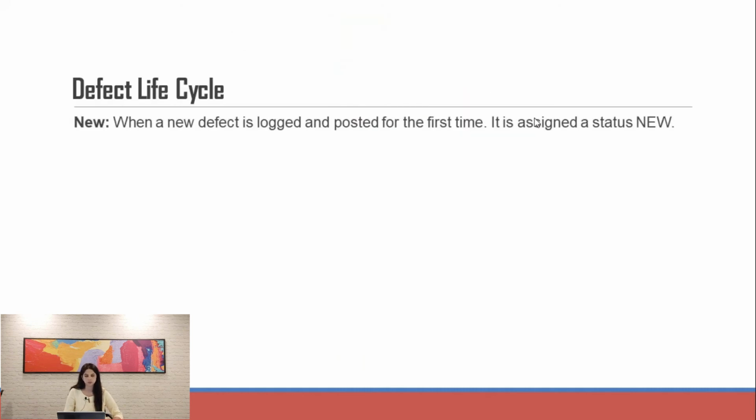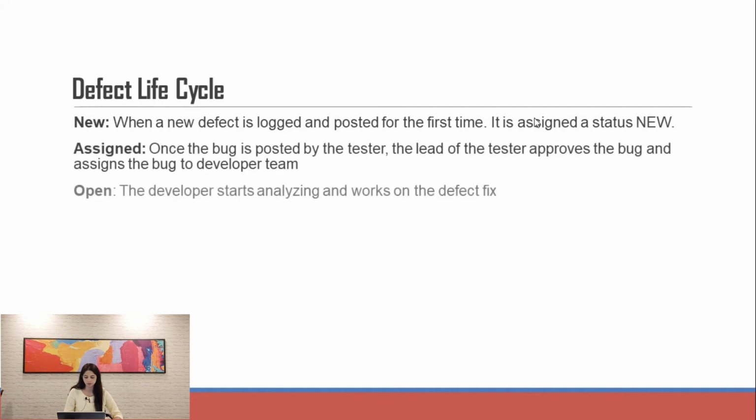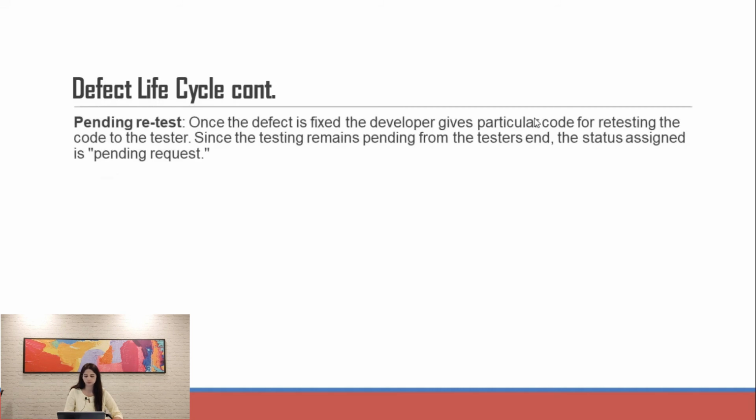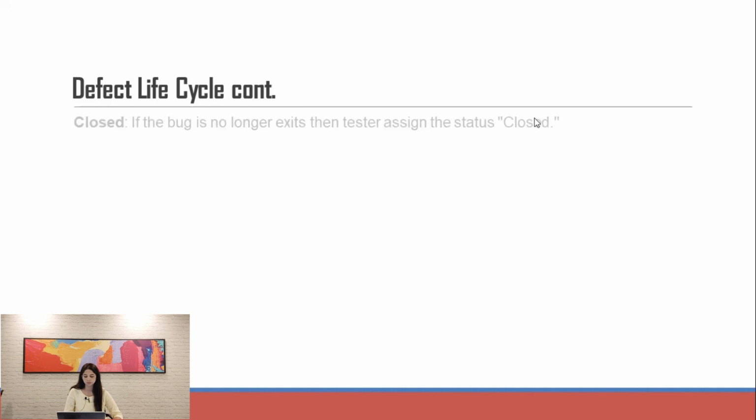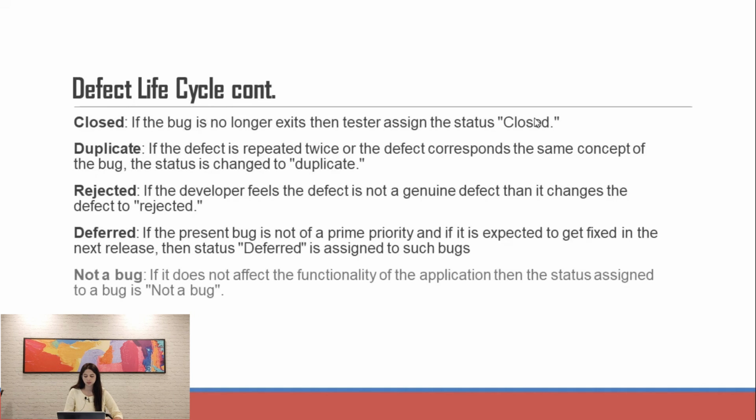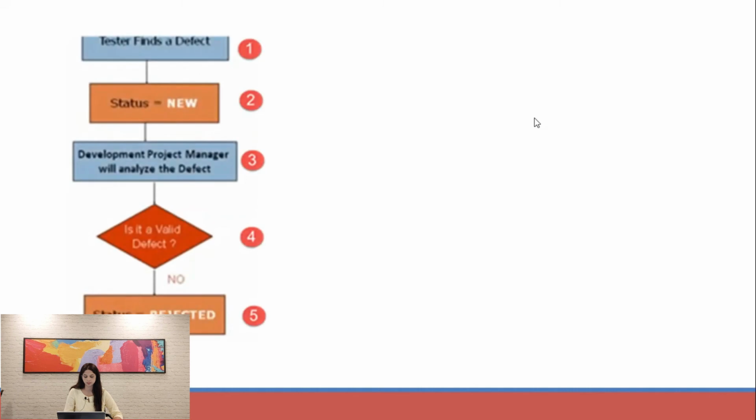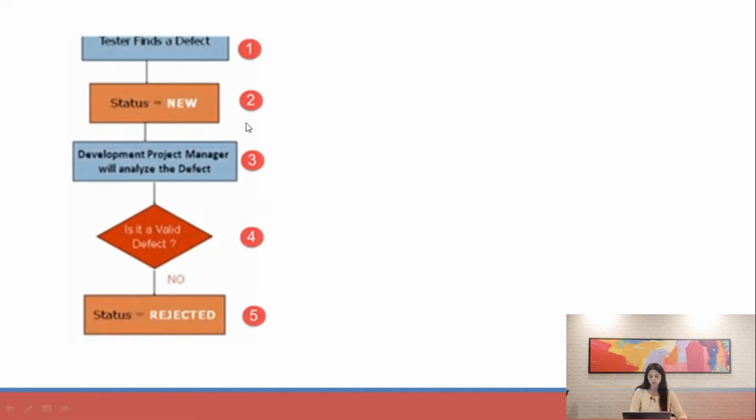This has also been written here, the same thing which I was talking about. We can see some zoomed diagrams here of the same life cycle which you have seen. See, the status is new. The development or the project manager will update the defect, whether it is valid or not. I said that before accepting it or starting to work upon it, we need to decide whether it is a valid bug or not. So if the defect is valid, yes, then it will be taken care of. If no, then reject it.